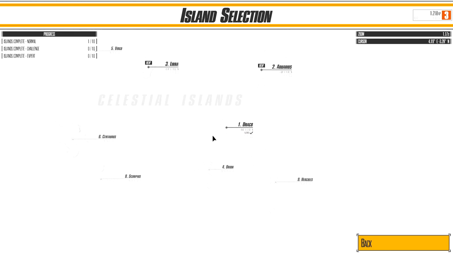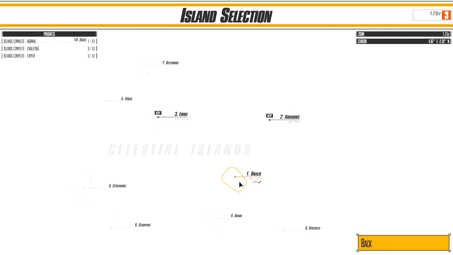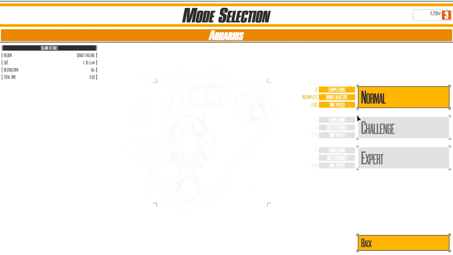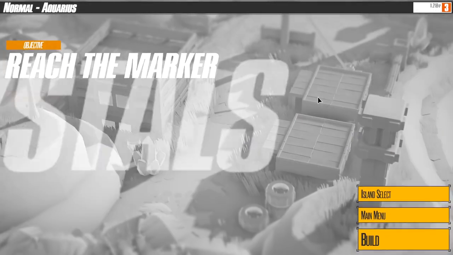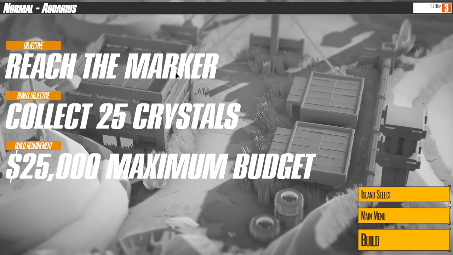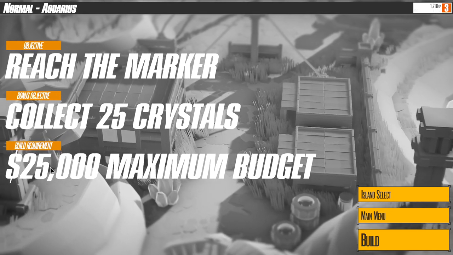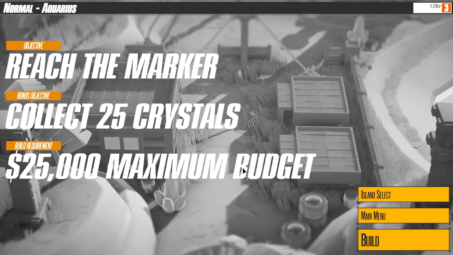Nice. Okay, island select. So the way it works is we can go from our first island, which is this one, to destroy the tower. We can do the challenge mode on this as well if we need to, but we're going to move on to the next one, which is this one. All right, what's our mission? I'm going to select normal. Reach the marker, collect 25 crystals, budget requirement, 25,000. Okay, I think we can do this.